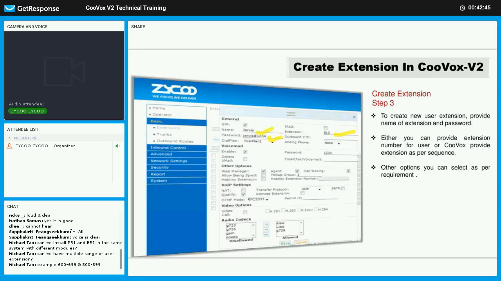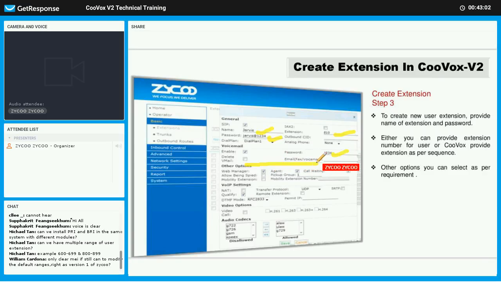The Jarvis extension is connected with an IP phone, so it does not belong to an analog phone. Again, I'm enabling the voicemail and setting the password also. This is the basic configuration you must take care of when creating the extension.